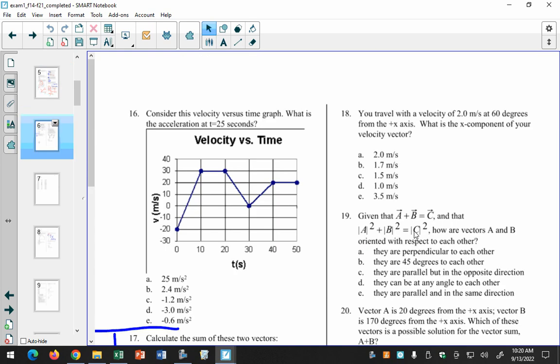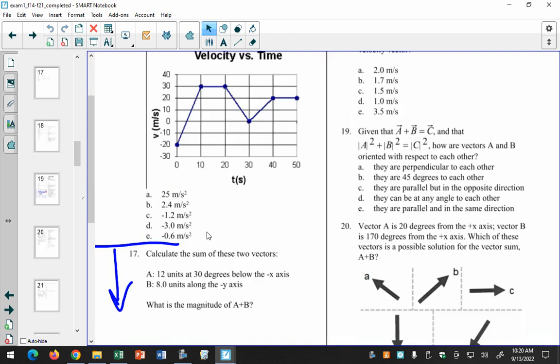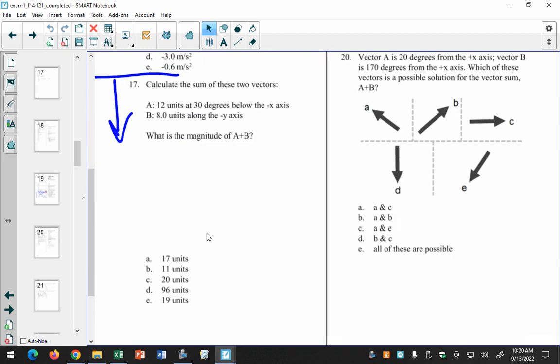I have a question about number 17 and 20. In Fall 21, okay, well that's this one right here. This one? Yeah. You have a specific question, or you want me to work through it? You're going to have a question like this on the quiz. I'm pretty sure there's one a lot like this, where you have two vectors and you have to find the magnitude of the sum of the vectors.